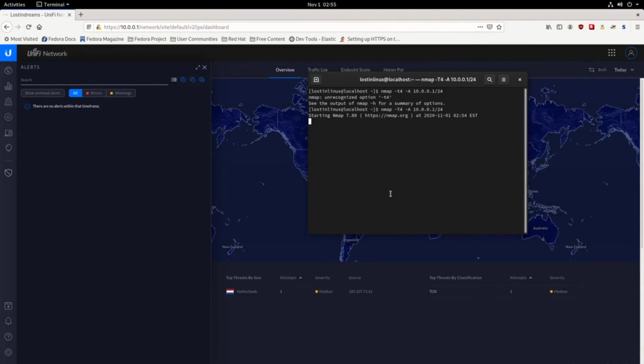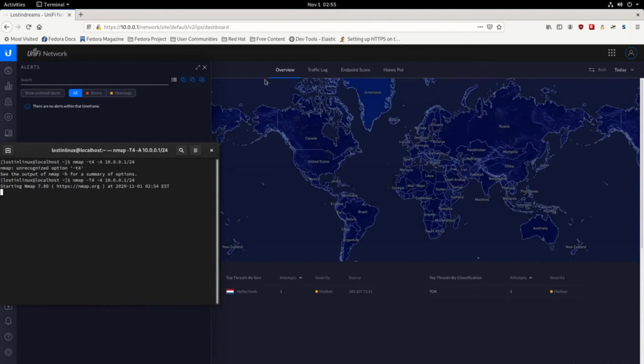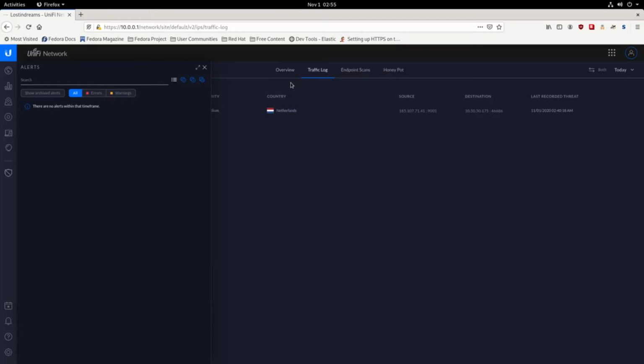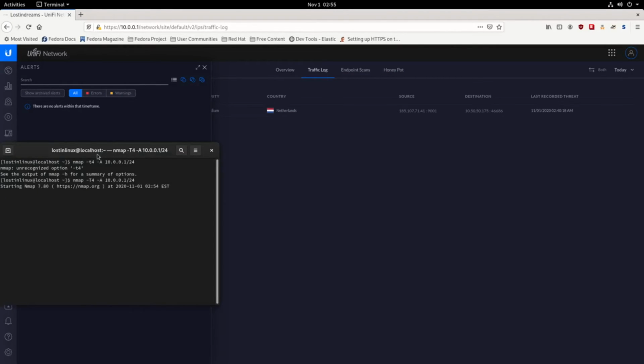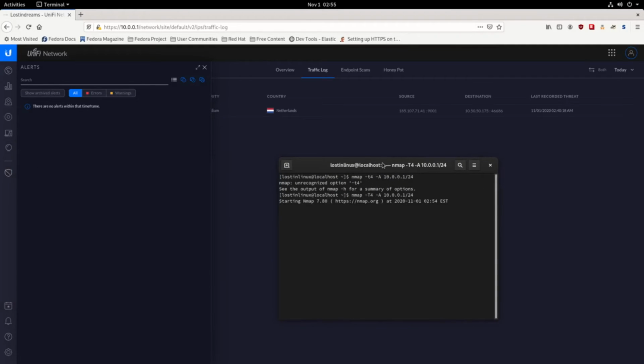It's going to take me a few moments here. I was going to show you what's going to be on with the Nmap scan, but it wasn't triggering alerts. But this is if you want to know how to run an Nmap scan. This is some of the basic information on how to run an Nmap scan. So it will run in the background.